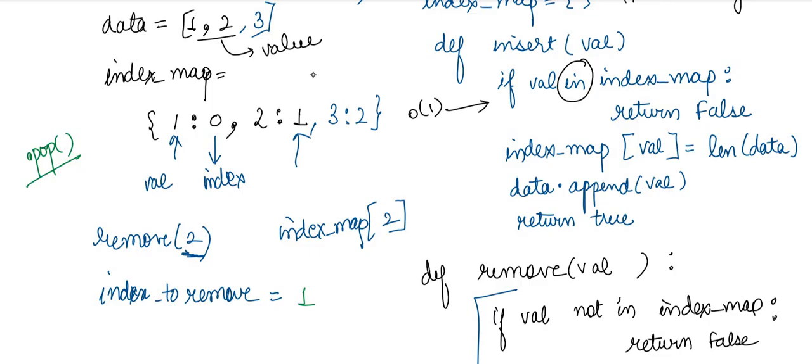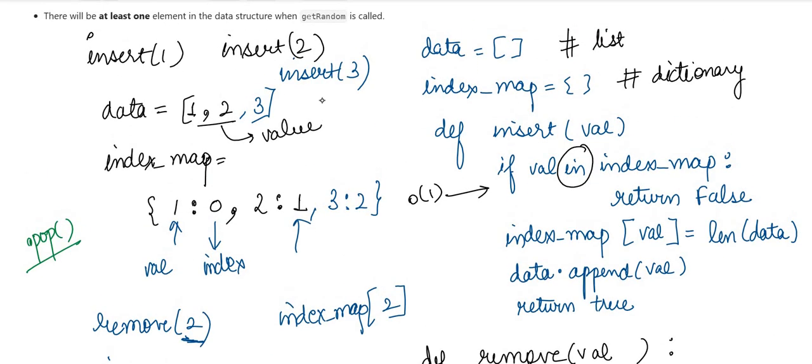So what you can do is you have to remove index 1 value here. See, let's say you have 10 indexes, you have 11 indexes, but you have to remove index 1 value, right? What you can do is whichever value is present at last index, move it to your index 1 and then remove last index, right?